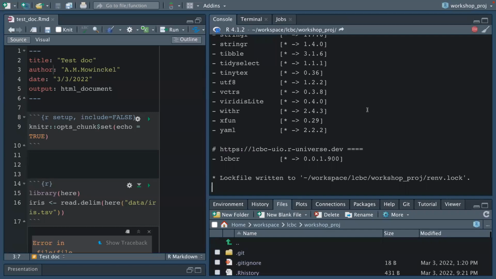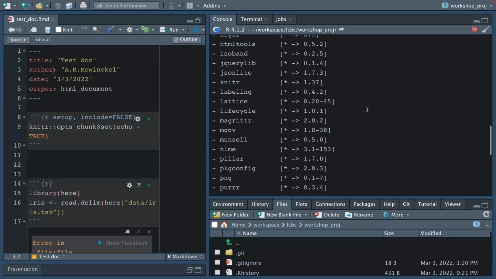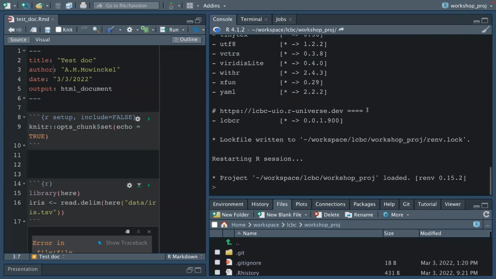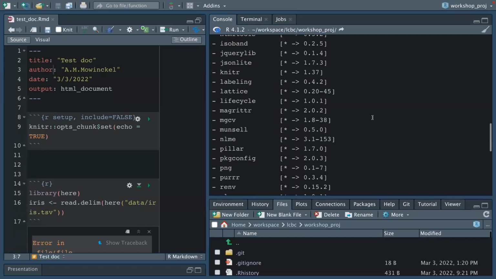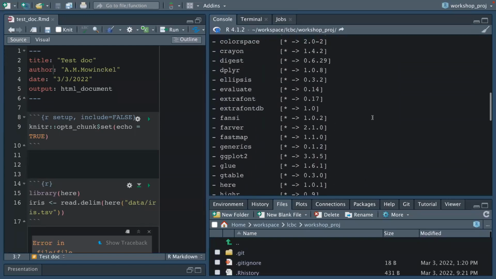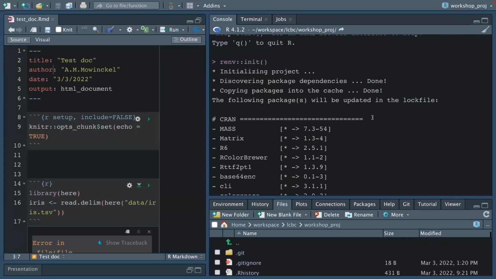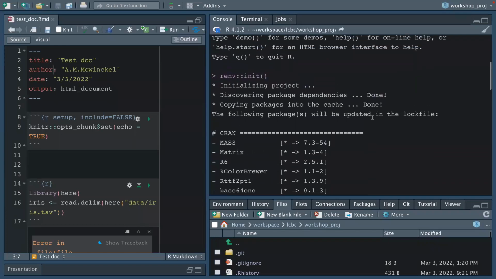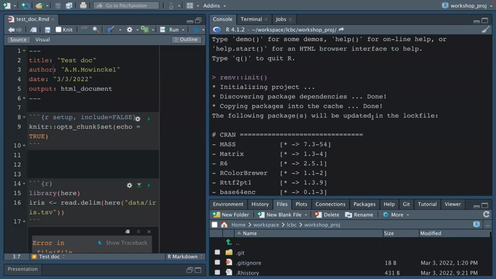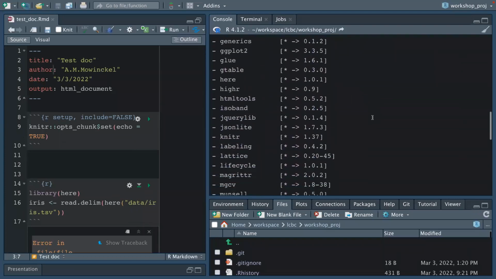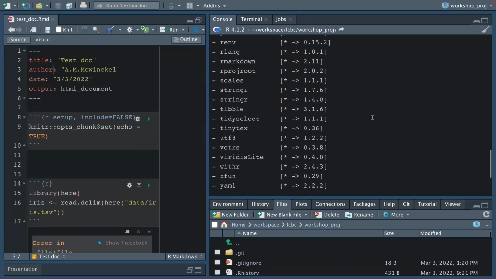How does it have this many packages? It's a lot of packages. Well, the tidyverse is a big package. It didn't tell me how many, but there's quite a lot of packages and it tells me exactly which versions it got.